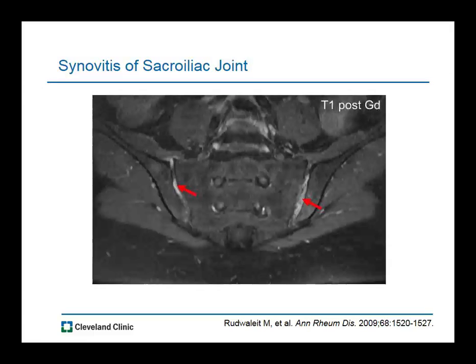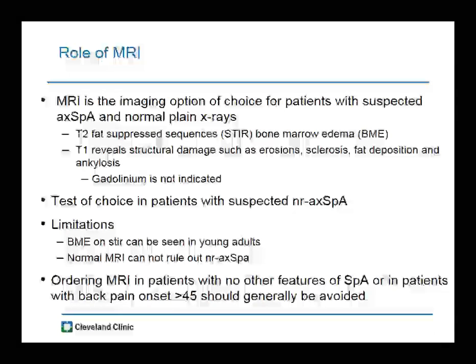Here's an example of an MRI looking at synovitis in the SI joint, not crossing any anatomical barriers and really staying where the SI joint is. And we are probably ordering more of these to help with certain diagnoses of AS.